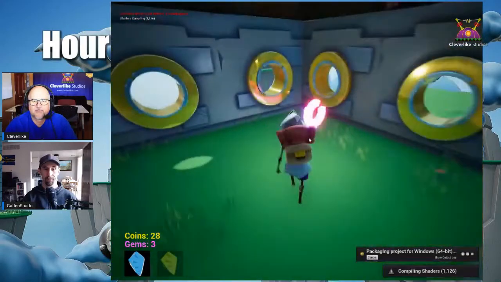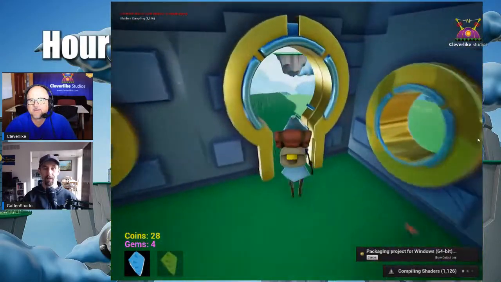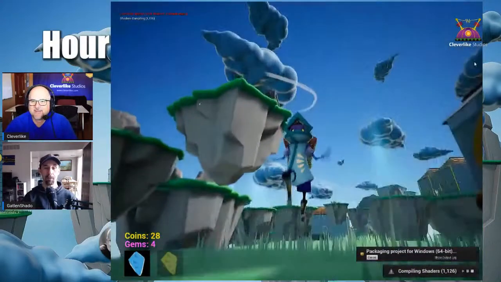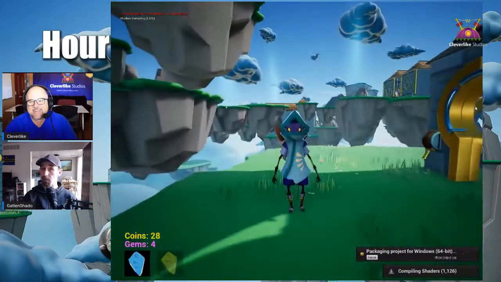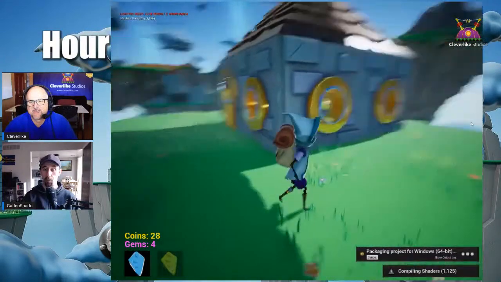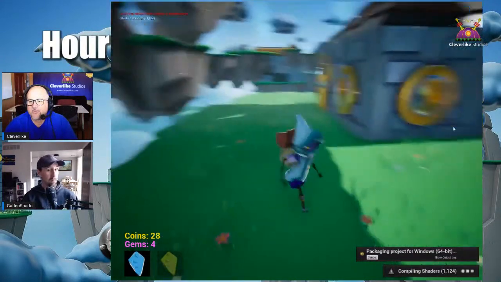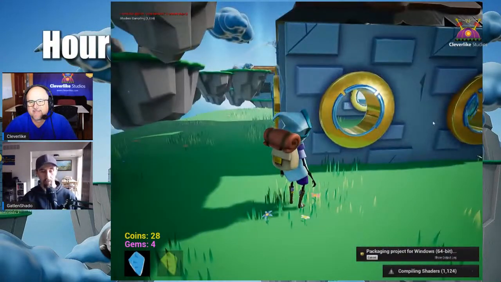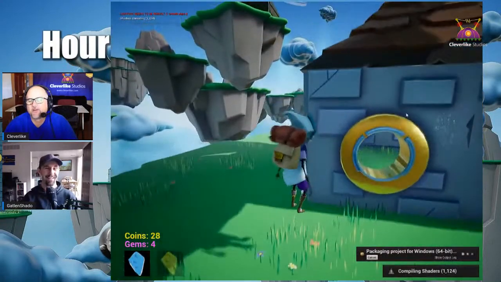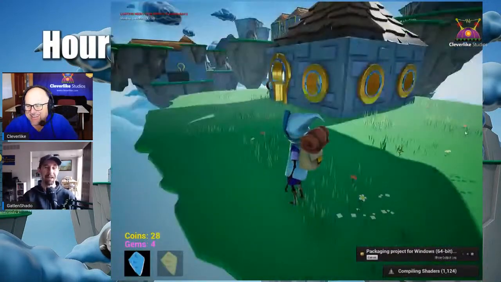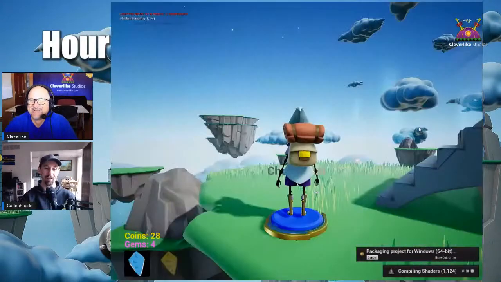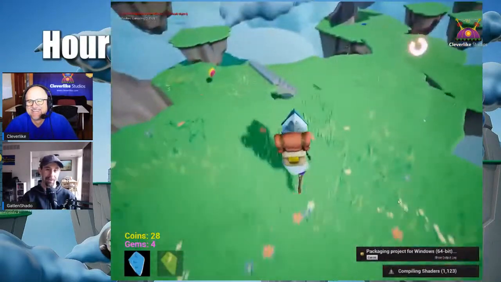Whoa. The riches. Now I don't have any way of getting back up there. So maybe you guys want to put in something like a moving platform, or maybe, oh, hit the J key, except it's not connected. Oh, you didn't wire that. So in this case, I do have to jump off the edge and then I come back up to the checkpoint. So that's kind of how that goes.